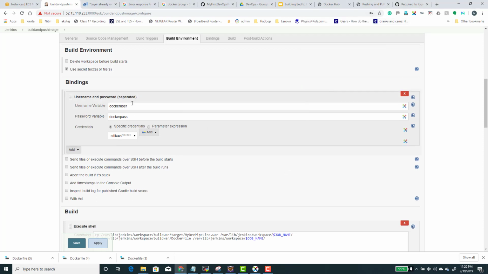Now I can use these variables as placeholders for my command.